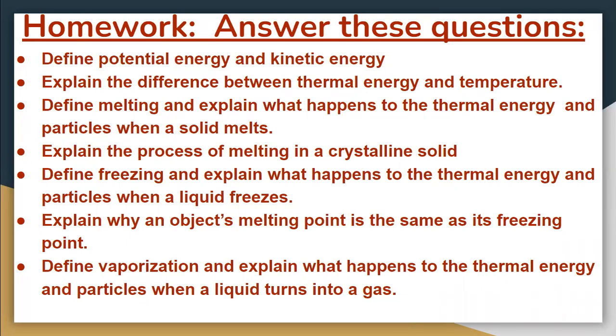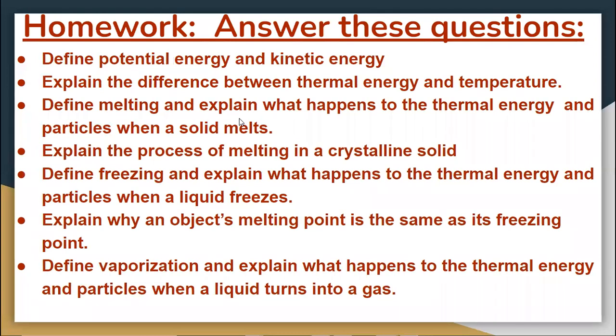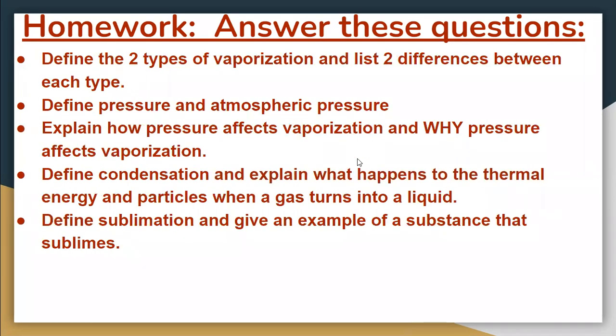Next, define freezing and explain what happens to the thermal energy and particles when a liquid freezes. Explain why an object's melting point is the same as its freezing point. Think about that one a little bit. Define vaporization and explain what happens to the thermal energy and particles when a liquid turns into a gas. Next page, define the two types of vaporization and list two differences between each type.